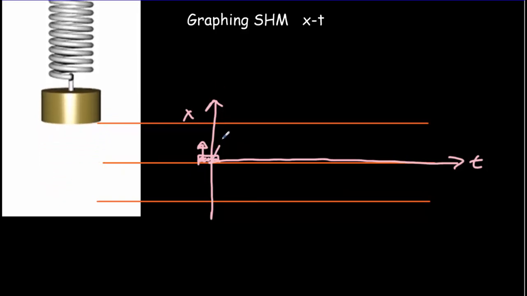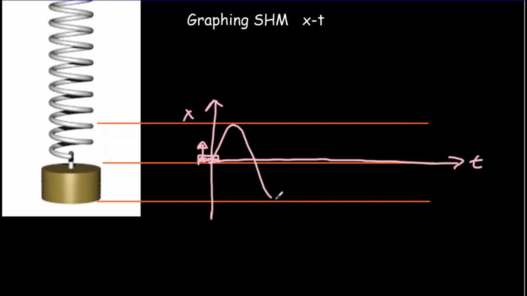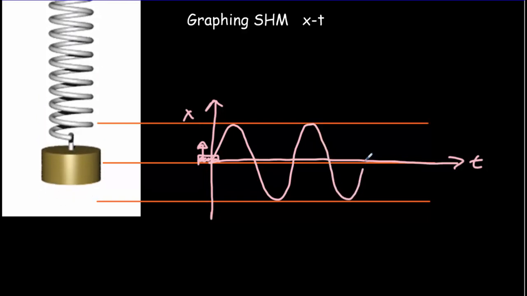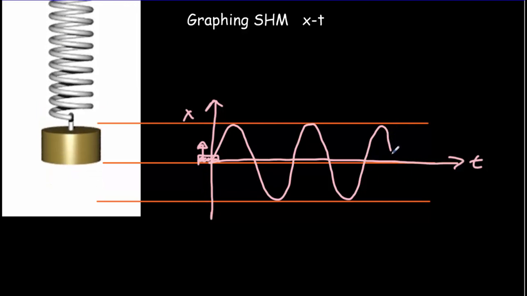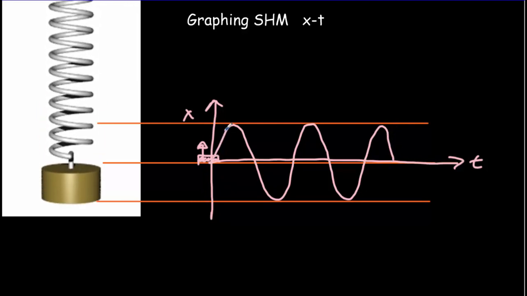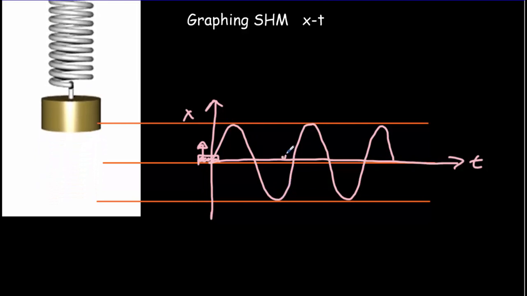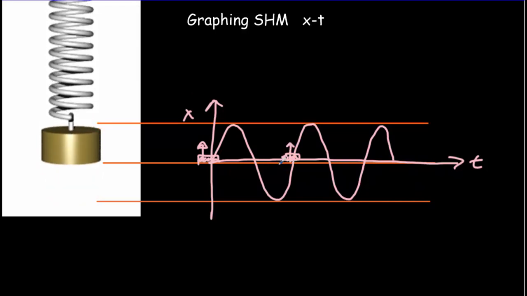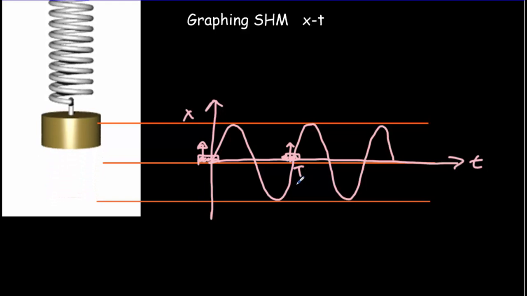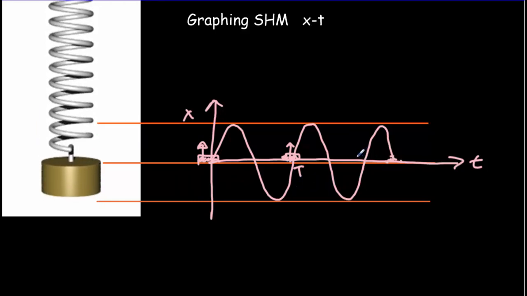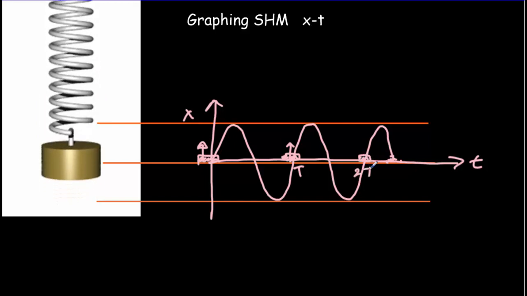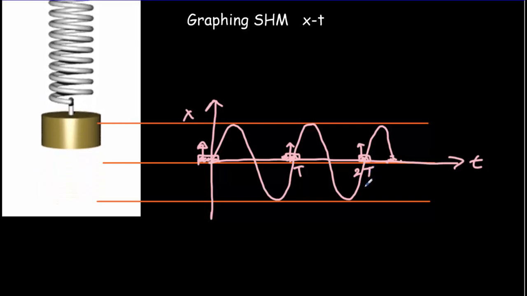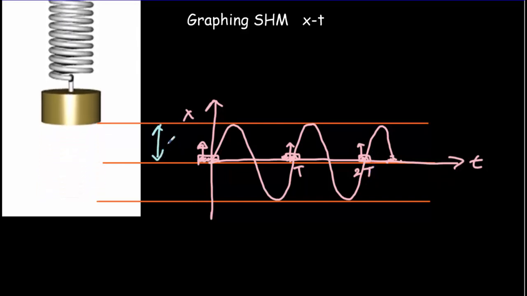So then it goes up from there, reaches a max, comes back down, goes back up, and then just keeps repeating that pattern, something like so. And here we've got one complete cycle. So the mass would be exactly back at the same point here, and it would also be heading upwards at that point. So this would be one period, one complete cycle. And then after 2 periods, 2 complete cycles, the mass would be back to the same position again and heading in the same direction.